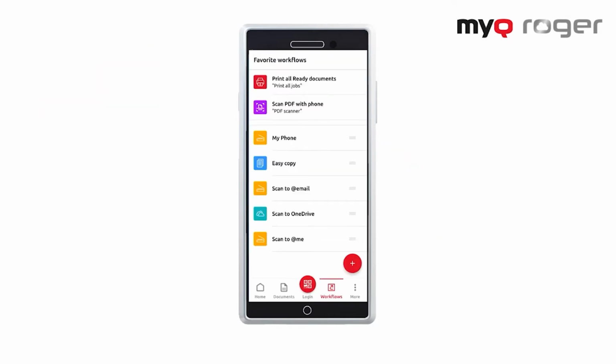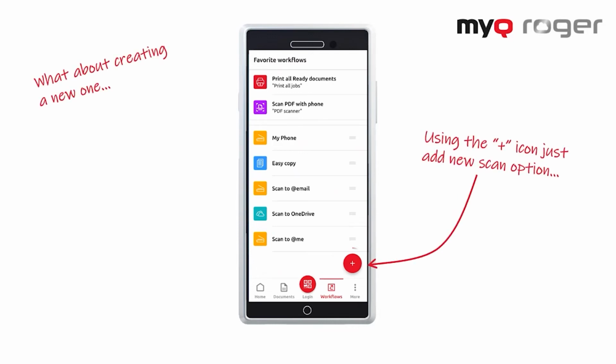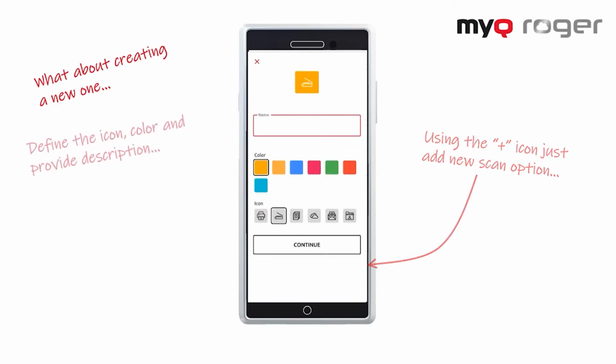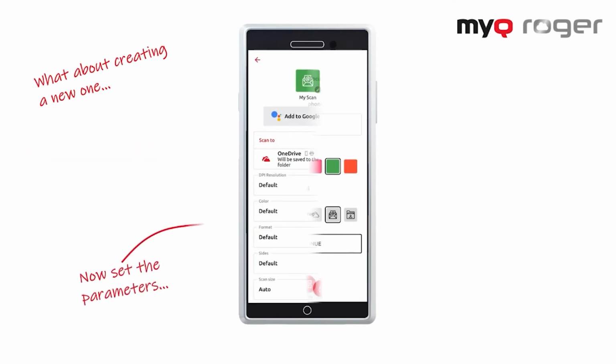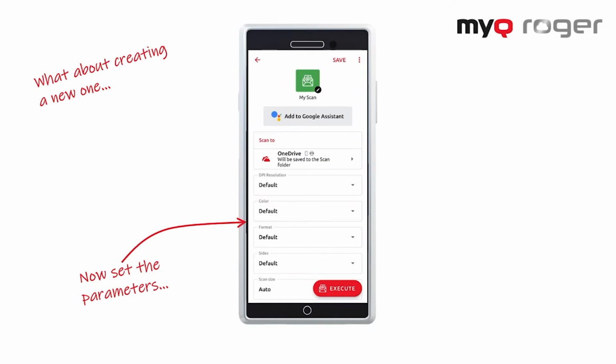So now, the topic I was so happy to show you, I'll just skip one topic almost, and that's the option to create a new scan button. Like I said, by hitting the plus icon, which is marked as the red one here, it will first let me create the look. So basically design the look of the application by selecting an icon, its color, and by providing its name. Again, to make it simple, we just do not want to annoy your user with too many options. Once we're finished with the design of the look, we can focus on the scan destination and some basic parameters.